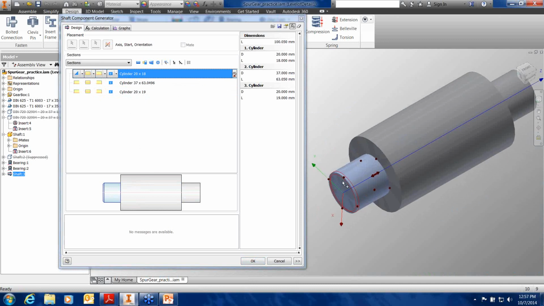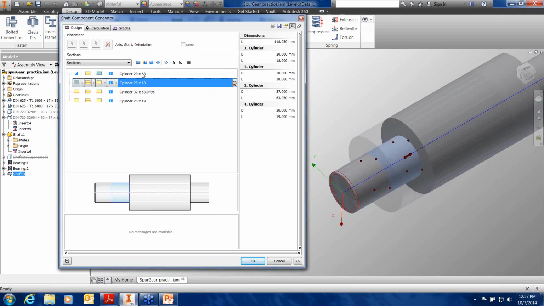With this one highlighted, I'm also getting a highlight over in my model view as well as the image in the dialog box. If I decide I want to place another cylinder, I can just hit Insert Cylinder, and it takes the cylinder that we just had highlighted and duplicates it. So now I've got two different cylinders. It doesn't necessarily take the features that were there. As you can notice, the chamfer didn't come down, but the cylinder definition itself came down with it. And so we've got two of them the exact same size.